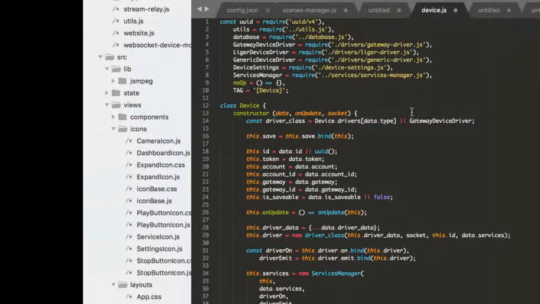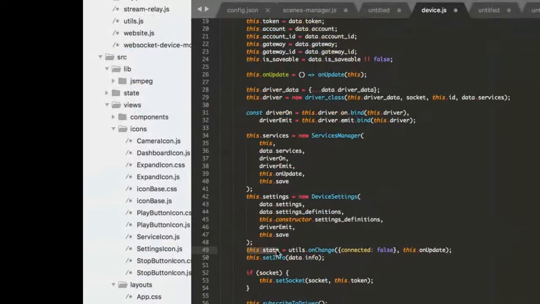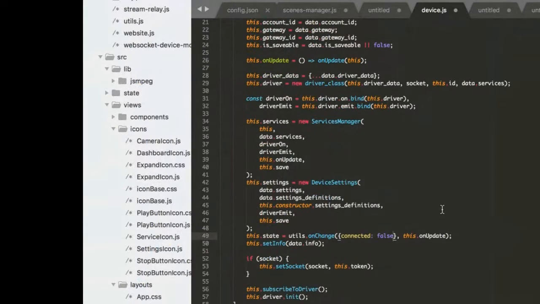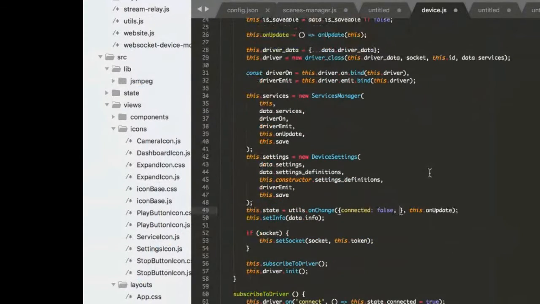The device has a state object, and currently all we use it for is the connected state. I would go ahead and add a couple of properties here. Actually, I don't need to add these here, but basically, in the device class, you would get those values.